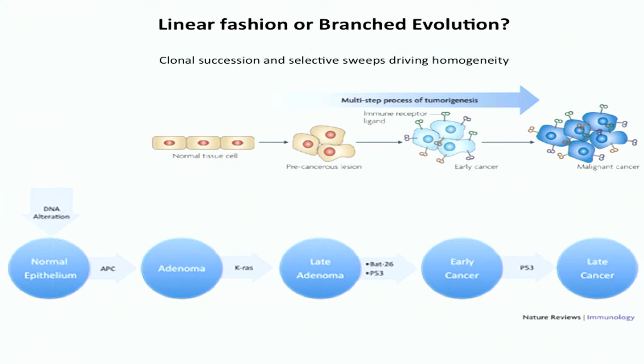So the question the reviewers asked us, I remember being on holiday at the time when we got the referees' reports back and they rejected the paper outright because it was just one patient. They said, well, okay, it's all very well. You're saying that cancer diversity is occurring in all tumours, but you've only shown us one case. So the question they asked us is, is linear evolution the norm and you've just found an outlier? Or is branched evolution the norm and is linear evolution just rubbish?